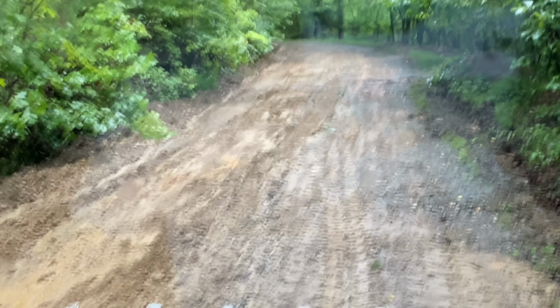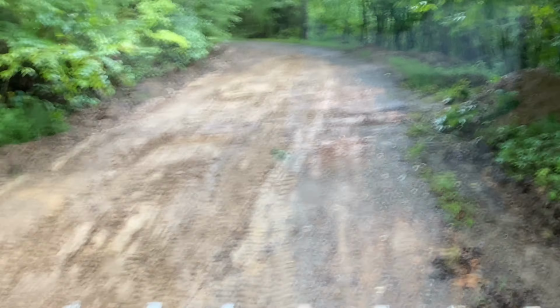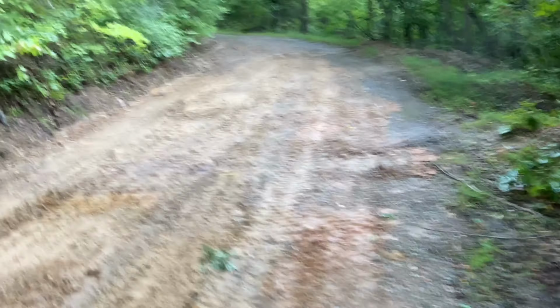I really probably should have stopped once it started raining. I probably didn't completely ruin this, but it certainly didn't get improved much by the work I did after it started raining.